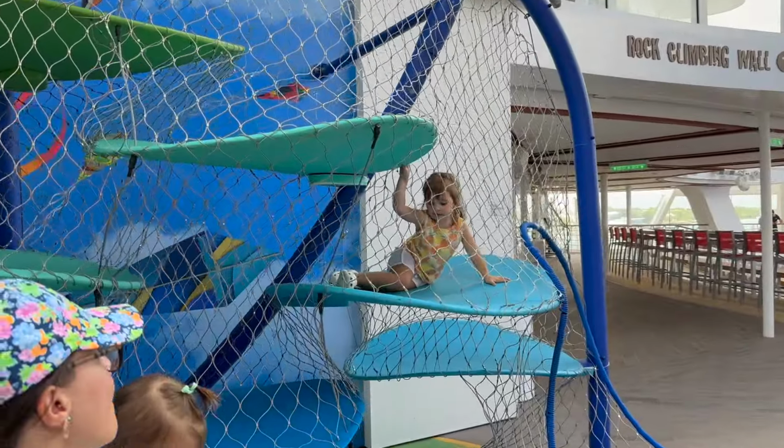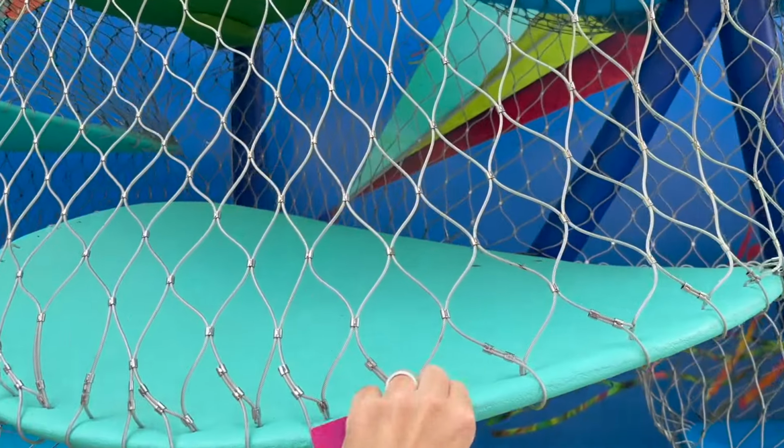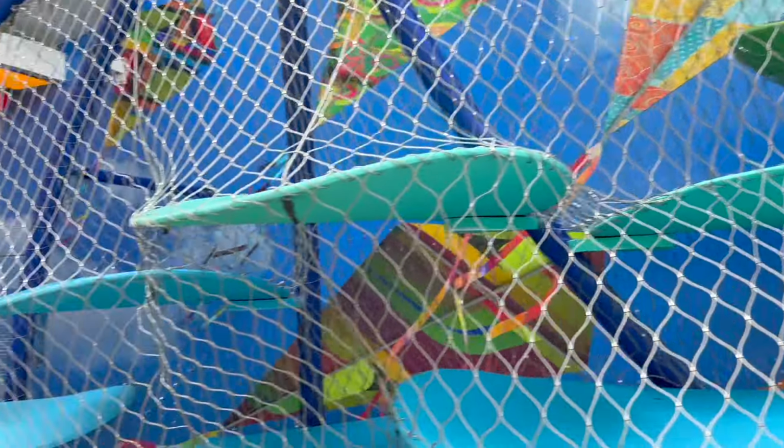So Autumn's over here on this kids climber, which is basically this big structure here with these little leaf looking things that the kids can climb from one to another.